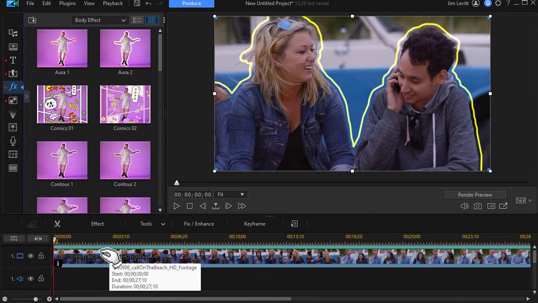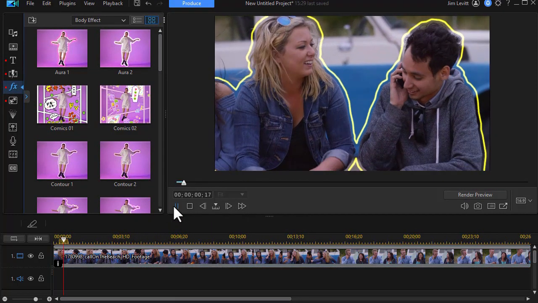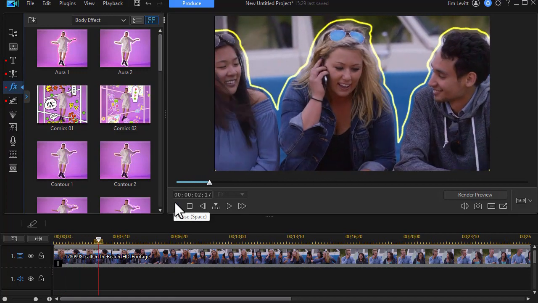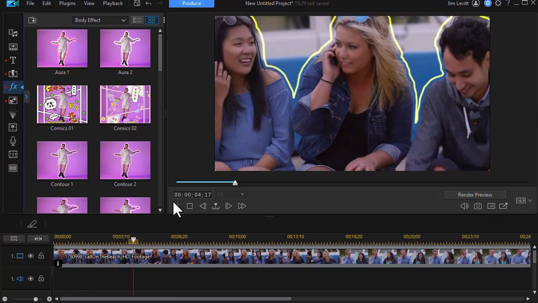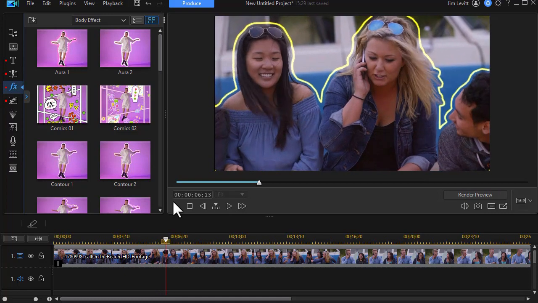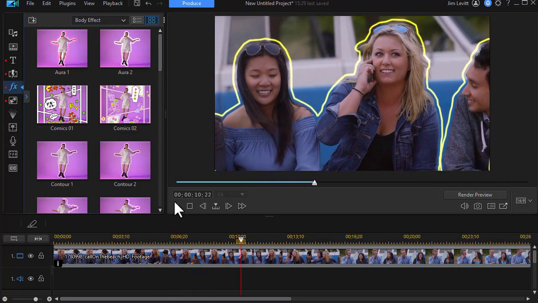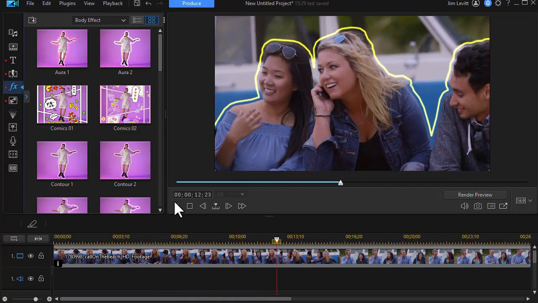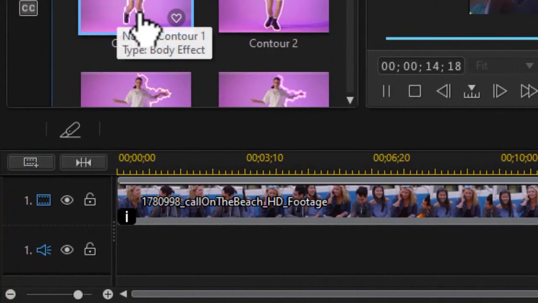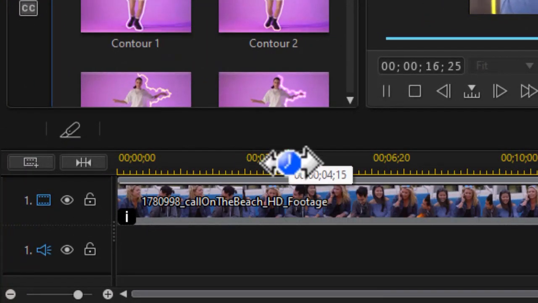My effect has been analyzed, and we see that we have a decent outline here of the people. Let's play this and see how it applies. And there you have an effect on more than one. Now, this is relatively tight compared to others. I've tried it where the people are farther away from the camera, and it got part of the background as well. Let's look at this one of the 30 and see a little bit about it.